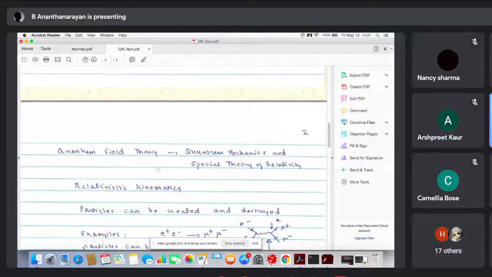You can have an electron and a positron which collide, and then they produce, let us say, a mu plus and a mu minus in the final state. The mu plus and mu minus are heavy cousins of the electron. We already said that a neutron can break up into a proton, an electron, and a neutrino. So which means we are saying here that particle type itself is not conserved, that because of the special theory of relativity, a heavy particle may disintegrate and produce a bunch of smaller daughter particles.